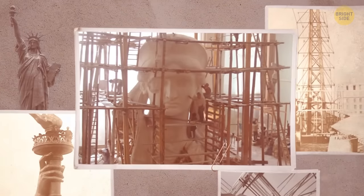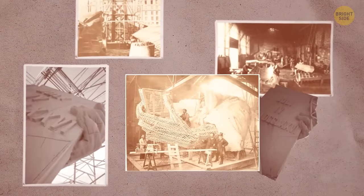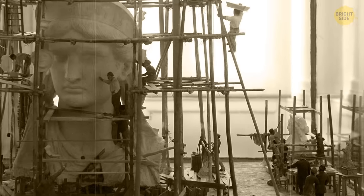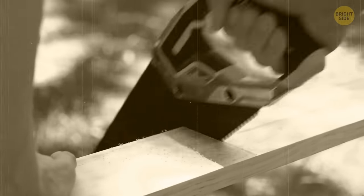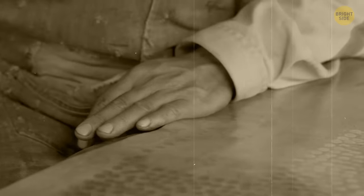The sculptor then created full-sized pieces: the head and the hand holding the torch. The other hand holds a stone tablet with Roman numerals embossed on it, signifying July 4, 1776, the date of American independence. To build the final version, constructors first needed all parts made of plaster. They took parallel sheets of wood and pushed them against the model so the edges perfectly replicated its shapes and curves — essentially a mold. Then the wooden structure was placed on the floor and covered with a sheet of copper the thickness of a penny, carefully shaped into the statue's curves using soft wooden mallets and a press.